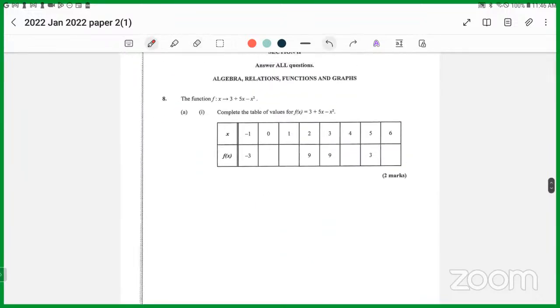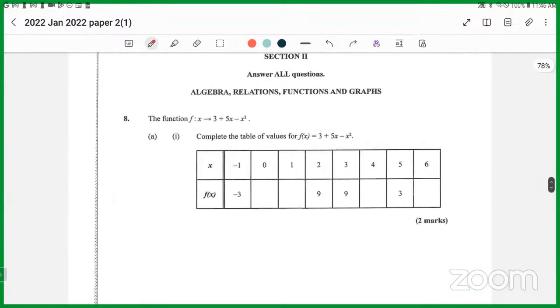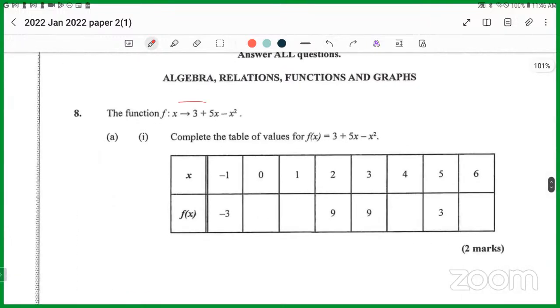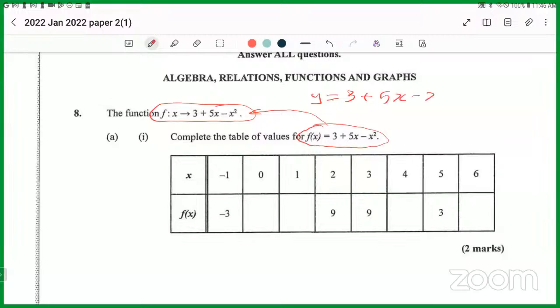This is a quadratic question. Okay? Now, let's look at it. It gives us this function, and that's just another way of writing it. F is such that... So instead of putting it like this, they could have written instead, just as they did here. It's the same thing, see? That's just another way of expressing the same thing. And they could have also used y equals 3 plus 5x minus x squared.